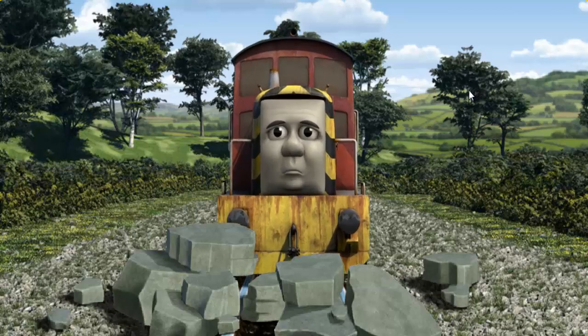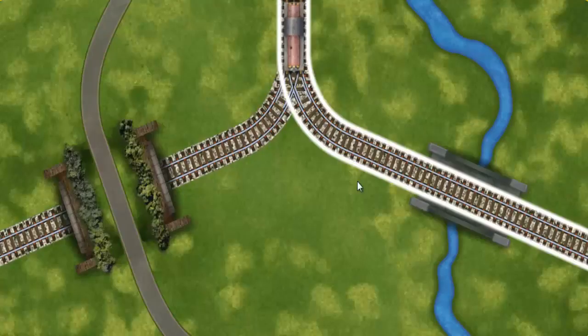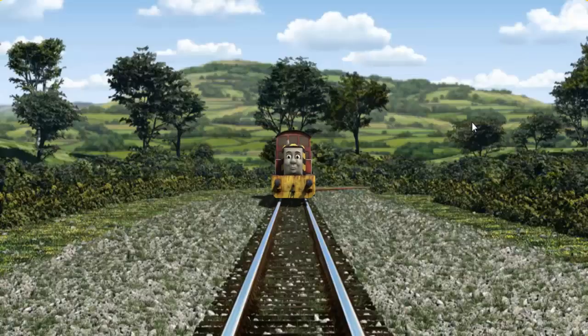Suddenly, the tracks were blocked. Salty had to stop. He would have to go another way. Show Salty the track that goes under the road. All clear!